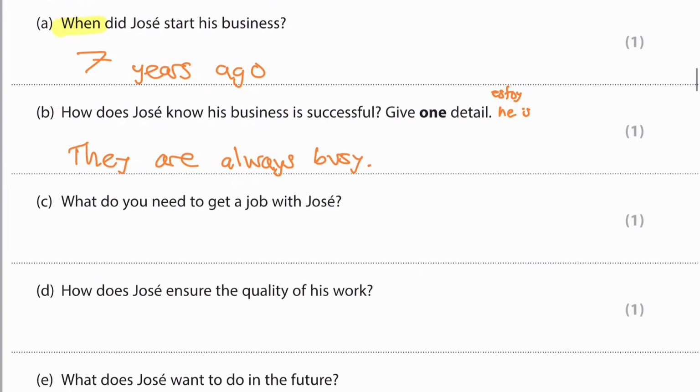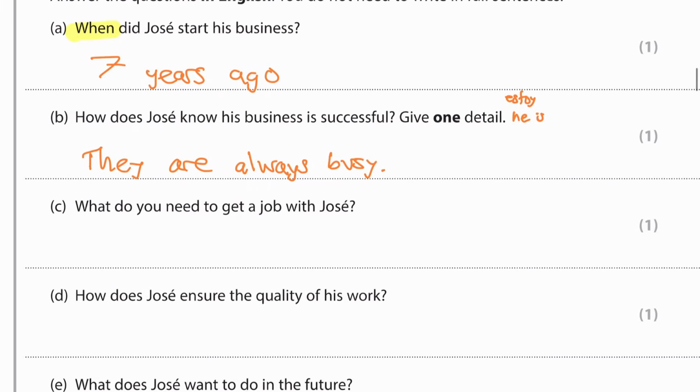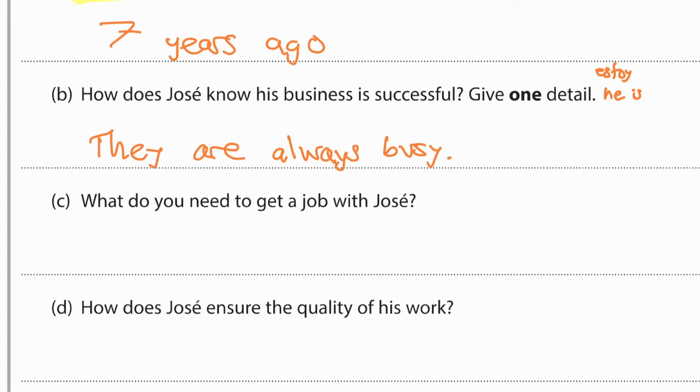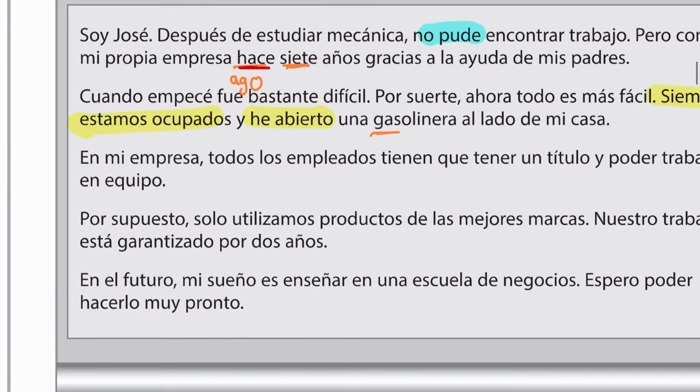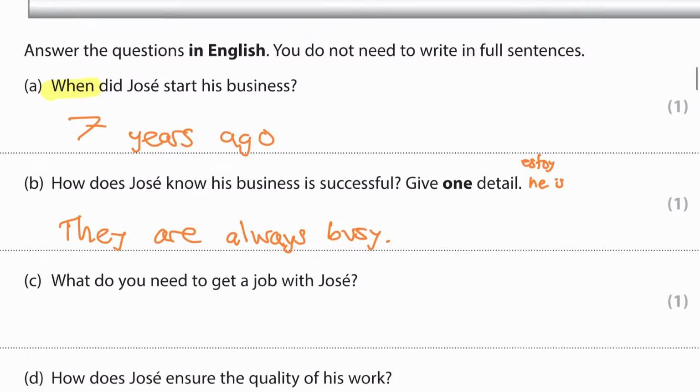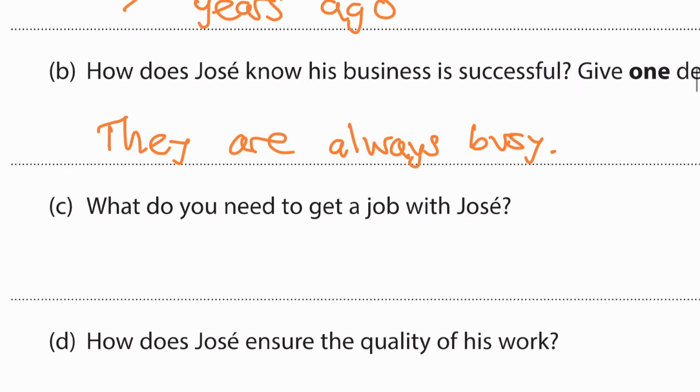So I think you can just put one or the other. So I'm going to say the first one. Let's say the second one. Poder trabajar en equipo is easy to translate, just be able to work in a team. Be able, poder, and then work, be able to work in a team.